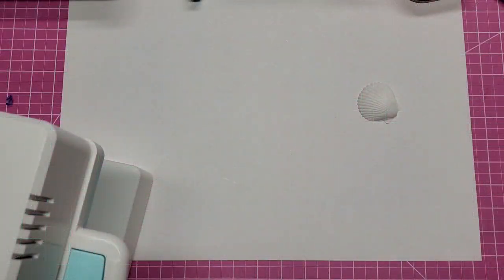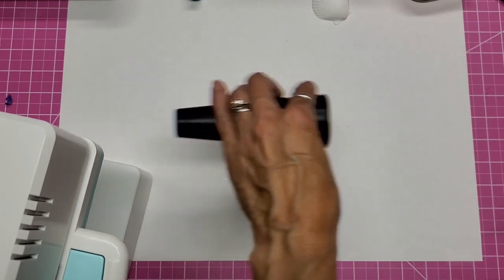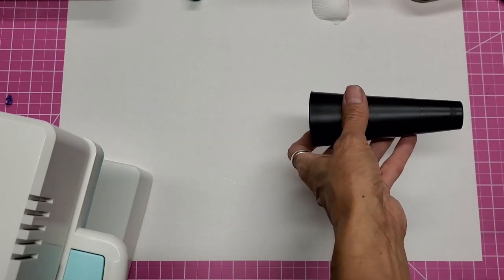Okay, yet another update. It was suggested that we put in the vacuum hose adapter this way into the machine instead of that way into the machine.